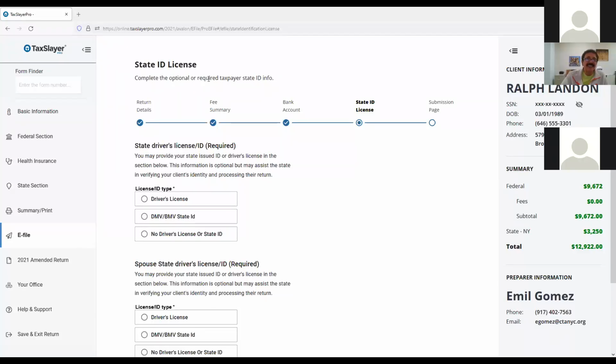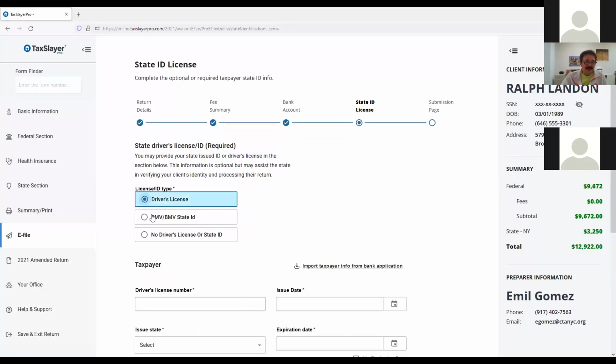As you can see, it's a state ID card, which is a driver's license in New York State or a New York State identification card. If the person moved in recently from another state, and that state's ID card is still valid, we can use that state's ID card, okay? As long as it's still valid. But ask for it. And believe it or not, in some cases, we can still e-file this return without this. Why do we emphasize getting this? Because it gives you a layer of security protection, especially on filing a state return for these taxpayers, okay?